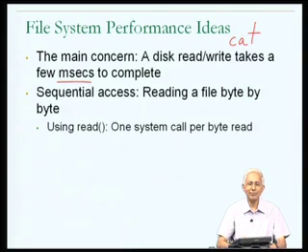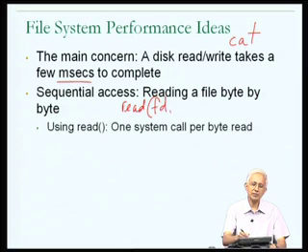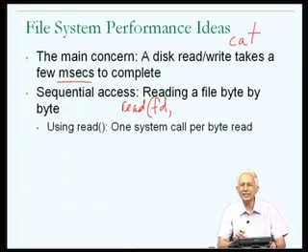Now, that is what would happen if I was using, for example, the read system call to read a byte at a time from the file. You'll remember that in the read system call, or in the library function that was going to call the read system call for us, you had to mention the file descriptor. In other words, that small integer that is returned by the open system call to specify which file you want to read.